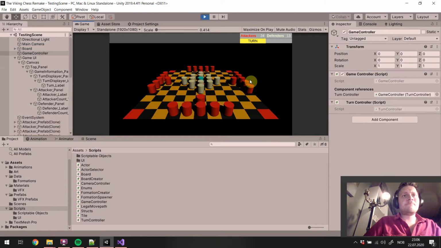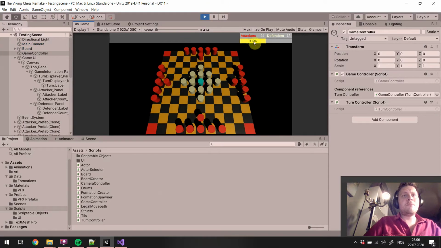Now I should only be able to click on the attackers. Yeah, I'm clicking on these defender guys. Does not work, which is intended. Let's click on the attacker, and it does work. And there we go.